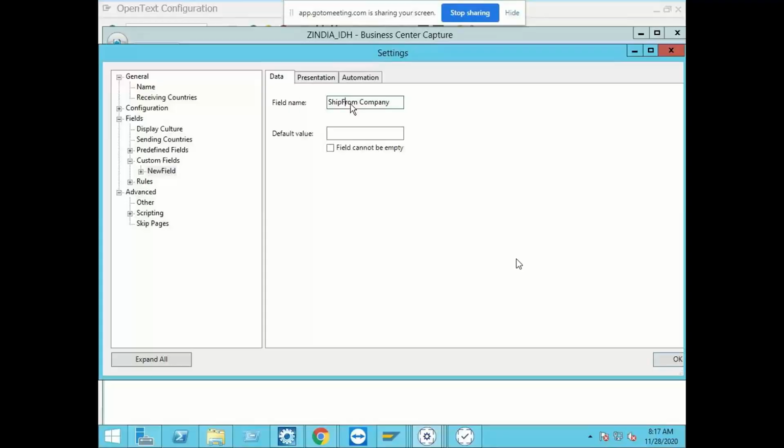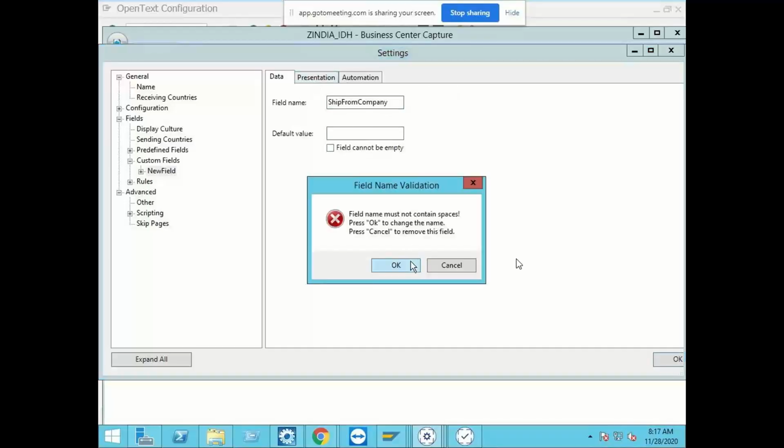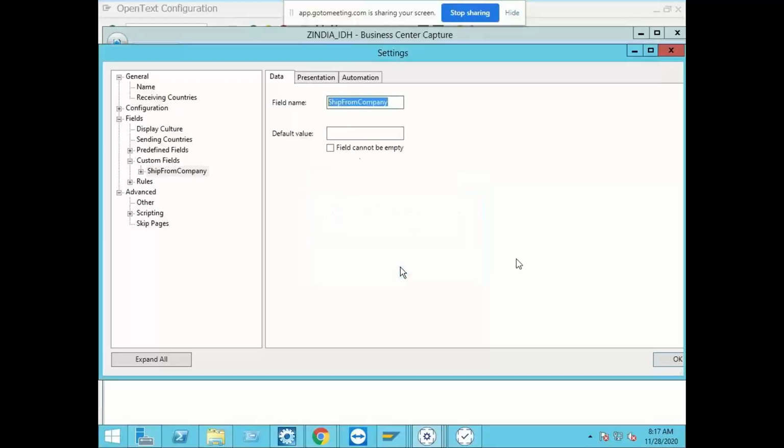I'll map that. Whatever may be the requirement, I'm just keeping an example, guys. Do not think in a different way. I'm just creating a custom field, ship from. What is that? Field name must not contain spaces. I have not given any spaces, right?